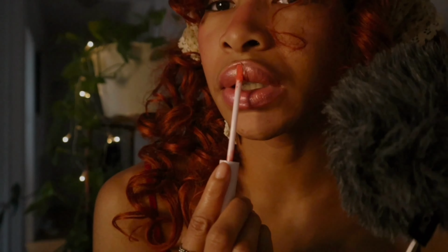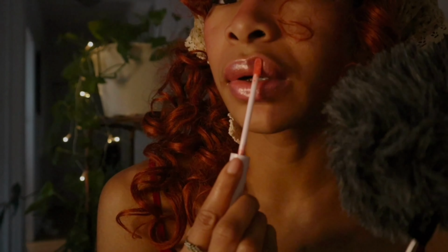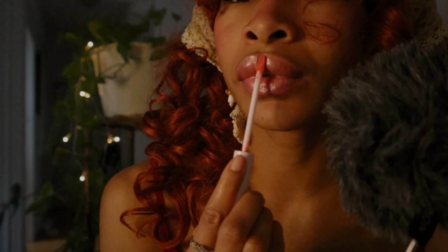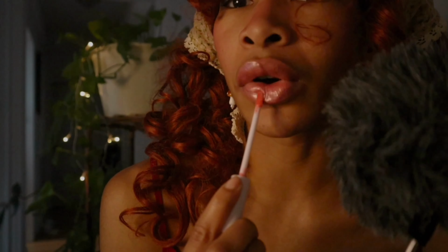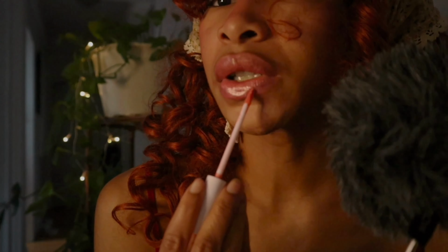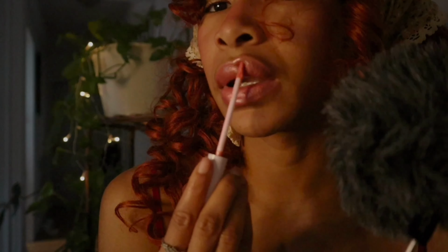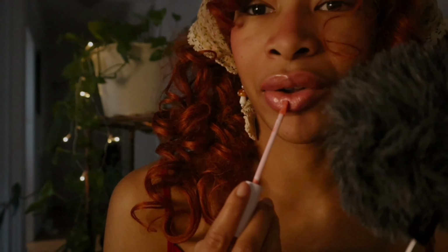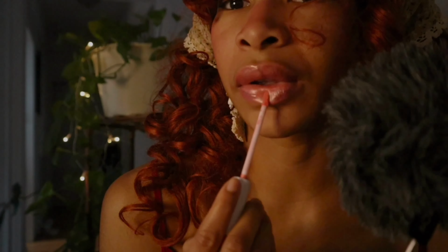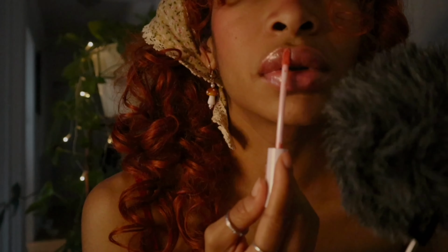So many things you have to figure out about a camera, y'all. I've had this camera for like 3 or 4 years now, and I've learned to appreciate it more the more I learn to use it. Initially I was like, oh, it's so hard to do this with it. But now I've found that you have to have the right settings and the right lighting to make the camera work to the best of its abilities. Or get a more expensive camera.